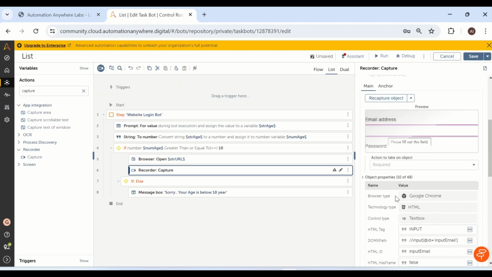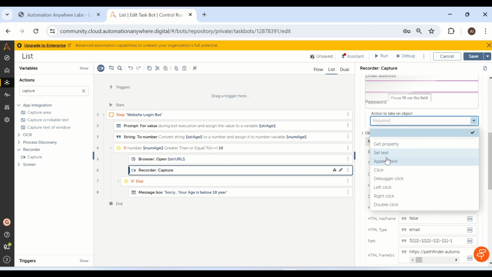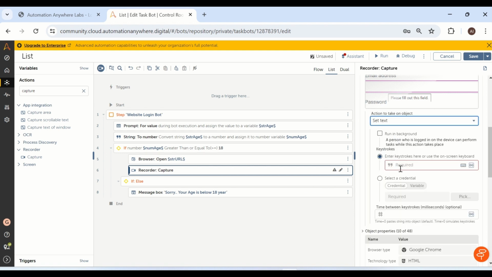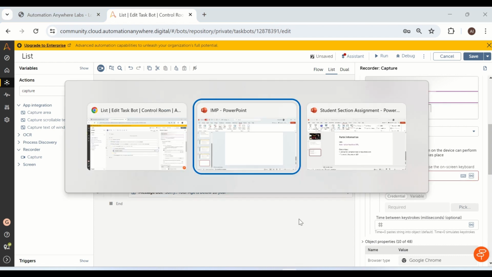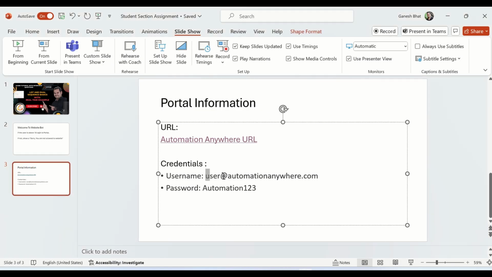So basically the email address and password are sensitive data. To store sensitive data, you can directly go with a credential vault, but for demo purposes I'm just taking a hard coded value here, with a username like user@automationanywhere.com.